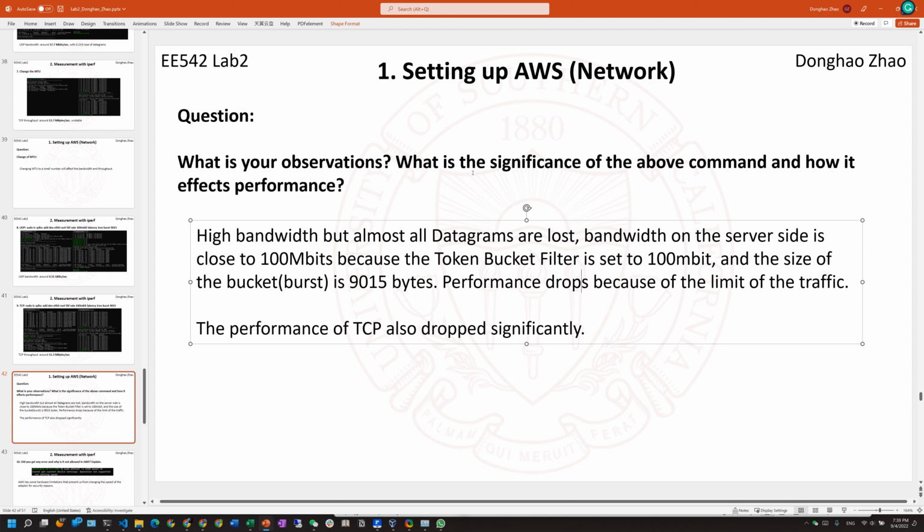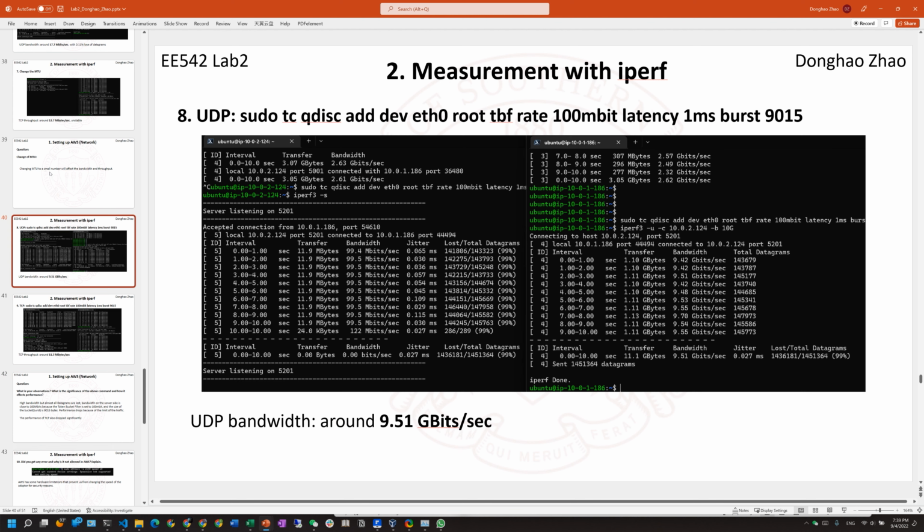So this is like the maximum bandwidth that the sender could have. And also we change the latency to 1 millisecond and the burst to 9,015 bytes of data.